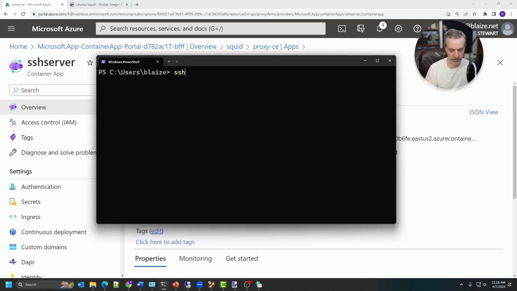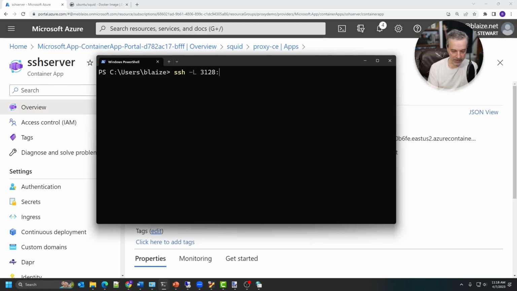So let's go over to our command line, and I'll show you how to set this up. Let's use SSH again. I'm going to use the -L parameter this time, instead of -D. -D is for forwarding the SOCKS protocol. This is just going to use a standard TCP port forward. So I need to tell it what port I want to forward, and I'm going to use locally port 3128.